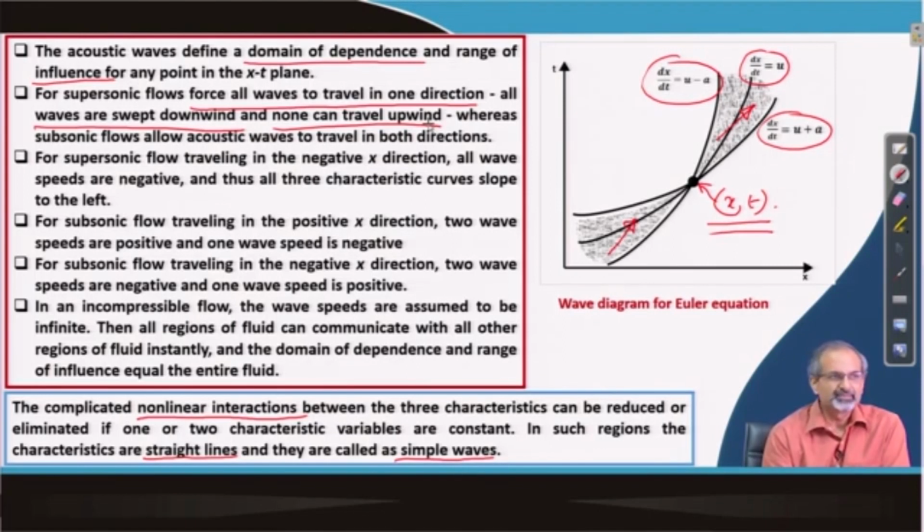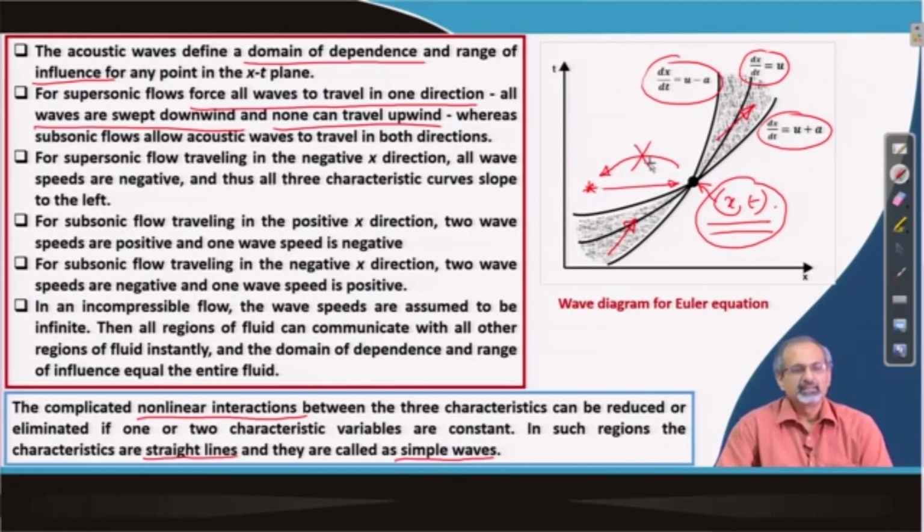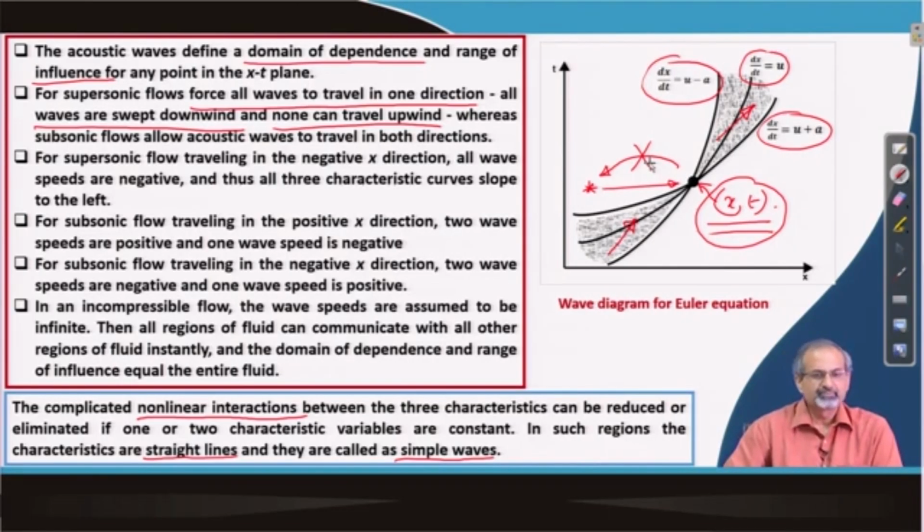Now, when that happens, there is a very interesting thing which will occur. If you are standing at a point like this, and there is a noise source upstream of you, then you will hear the noise source. But if you create a noise at your point, it will never be heard at the location from where the other noise is coming. So, this is not possible. Only one-directional signal propagation is possible. Now, if the supersonic flow is traveling in the negative x direction, again all the waves will sweep towards the negative direction.